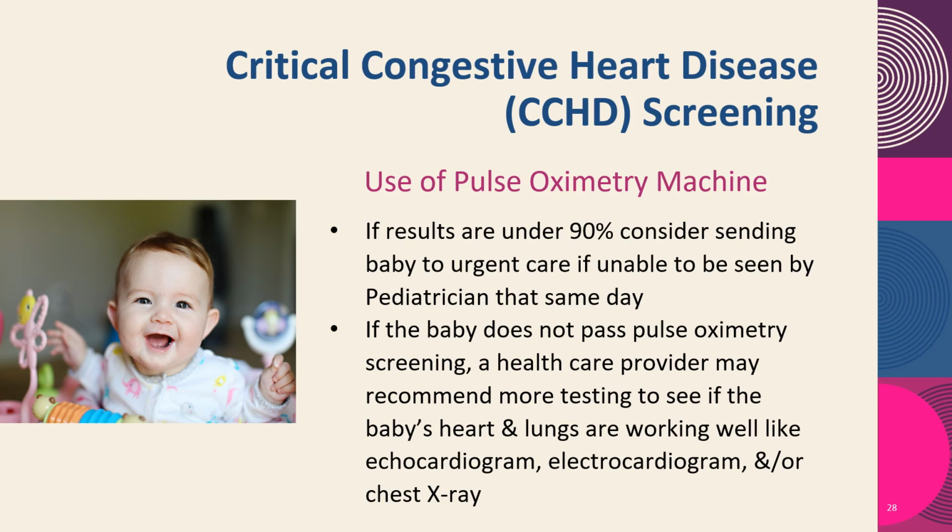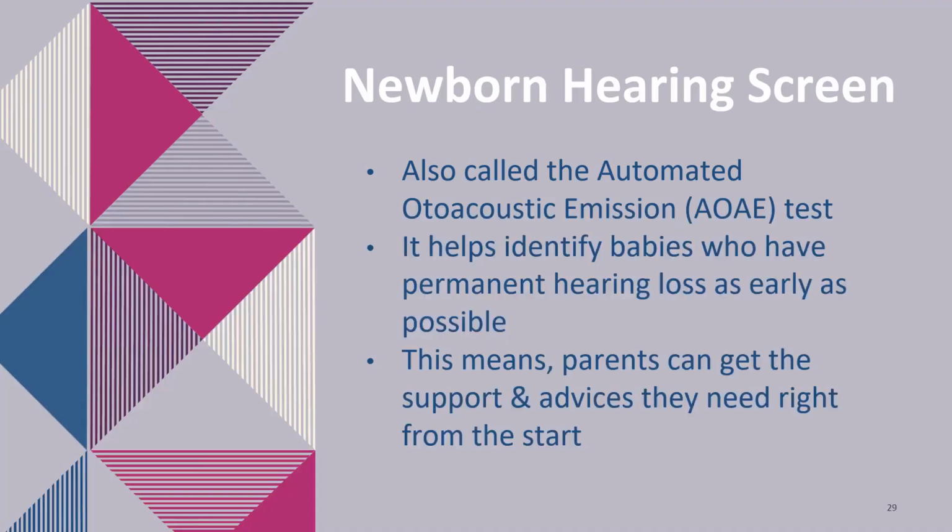It's usually just a circulatory issue. I try to do these screenings at the beginning of the visit as best as possible and then check again at the end of the visit after they've been warmed up a bit. If we still can't get it, we'll just do it the next visit, as long as the baby's looking great on every other aspect of the screen that we do for our newborn exam. If the baby does not pass the pulse ox screening, definitely get a pediatrician involved, a healthcare provider who can do a more thorough analysis of the baby's heart and lungs and make sure there's nothing of major concern.